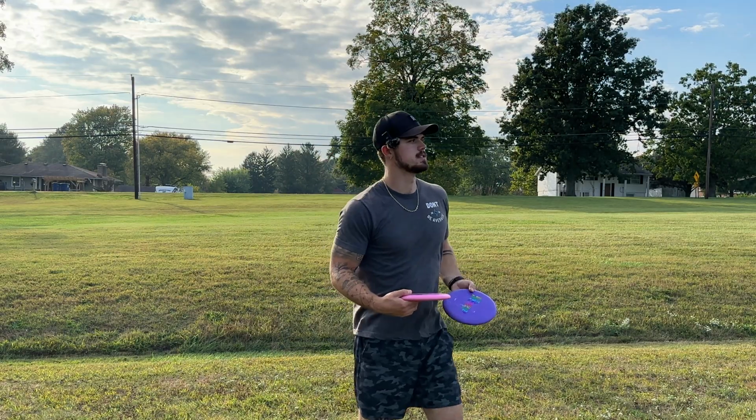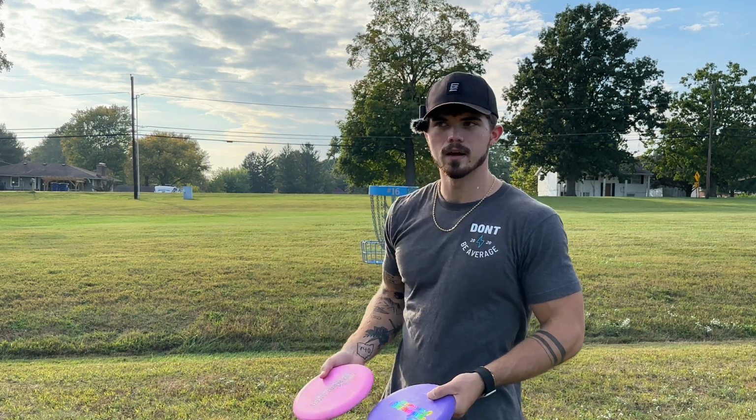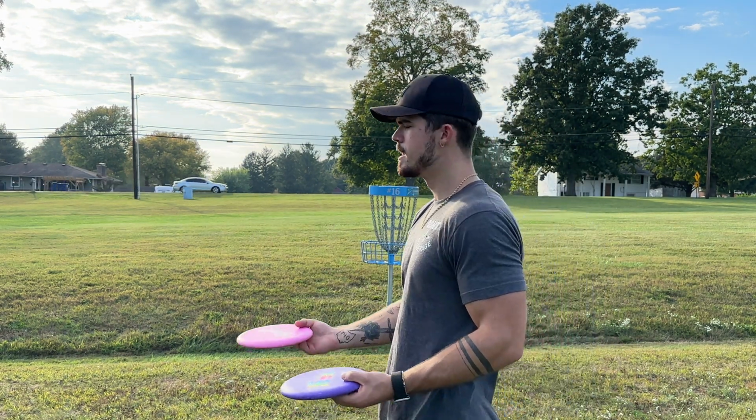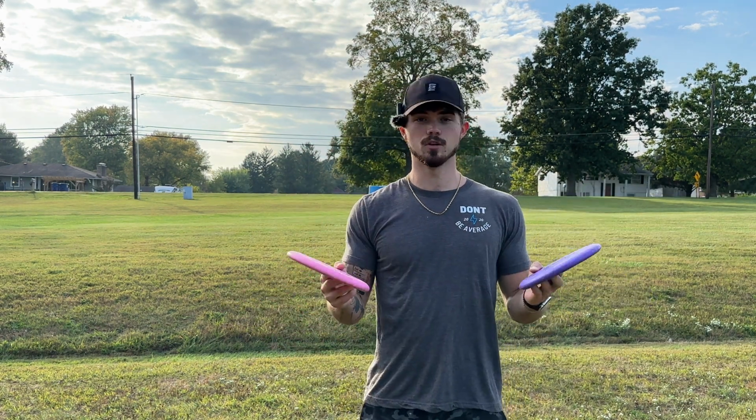Another piece of advice is the availability of the putter. Like the Lunas, those used to be really rare, and now I can pick up a Luna at my local Dunham store. There's like 7 or 8 of them just sitting in there. Cali SSs are not too rare because 6-sided discs is actually where I got these from.